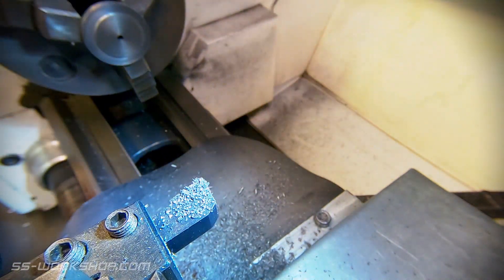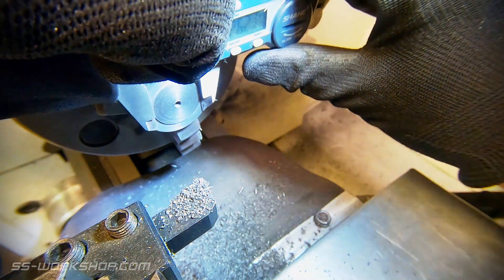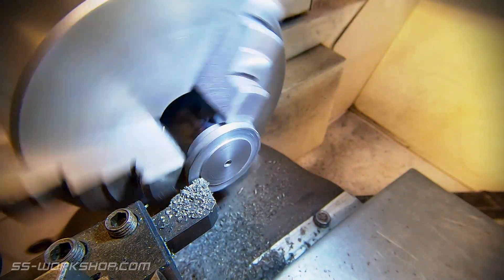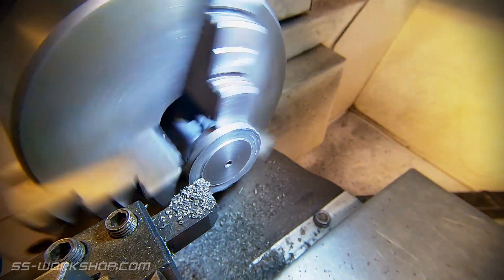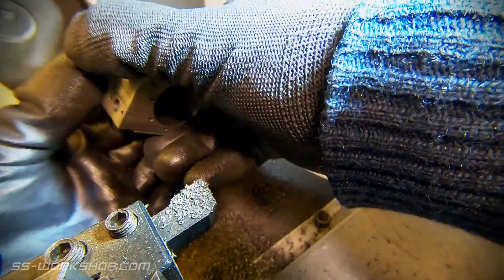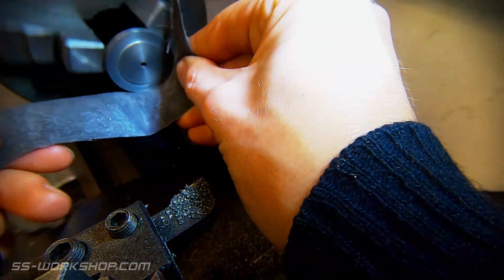Once the register is close, with the digital readout I give it a check before making the final cut. I follow this by test fitting the part on the register while the part is still on the lathe. This means I can adjust it if it's too snug. In this case it fits well so I'll give it a quick clean up with some emery cloth before removing it from the lathe.